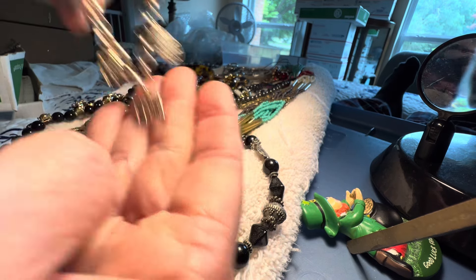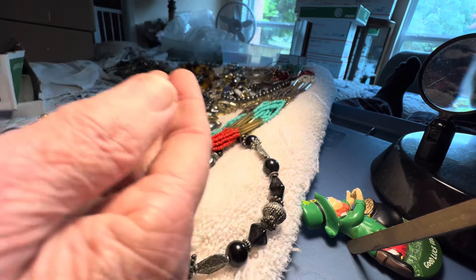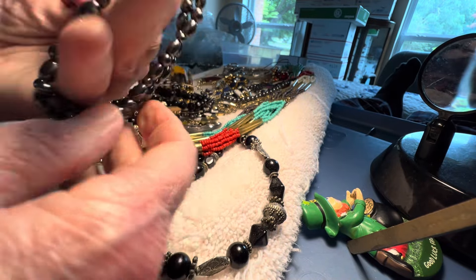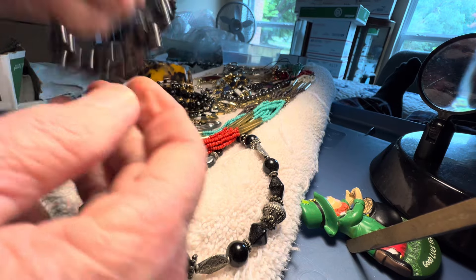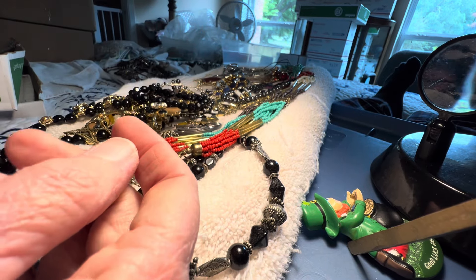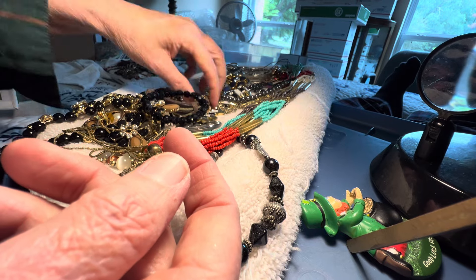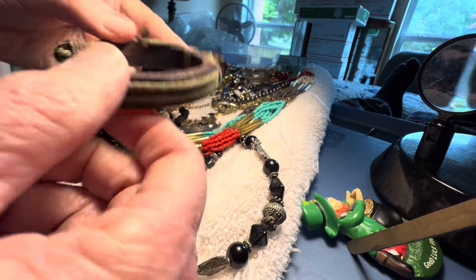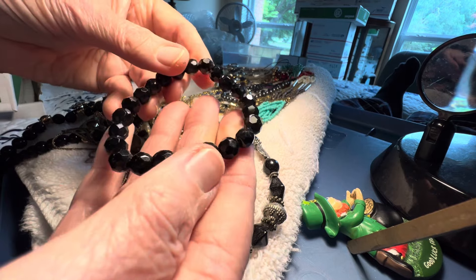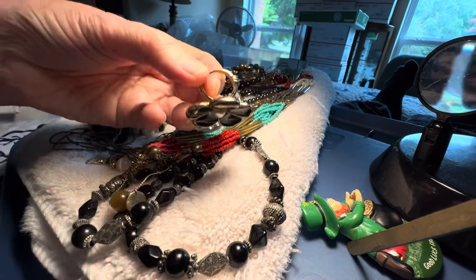$3 — it's like different Asian symbols, probably for luck. Now we're into some hematite — $3. And here's two hematite together, magnetic — $4 together. That might even fit on your ankle, but it does fit on your wrist. My wrist is small. Faux tortoise shell bangle — this will be free. A little glass beaded — let's do another free. This will be $3, it's glass. This is enamel — $3.